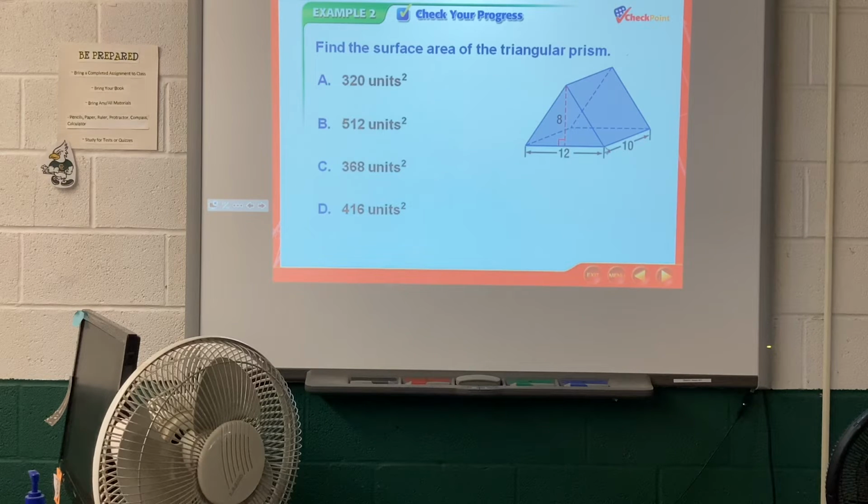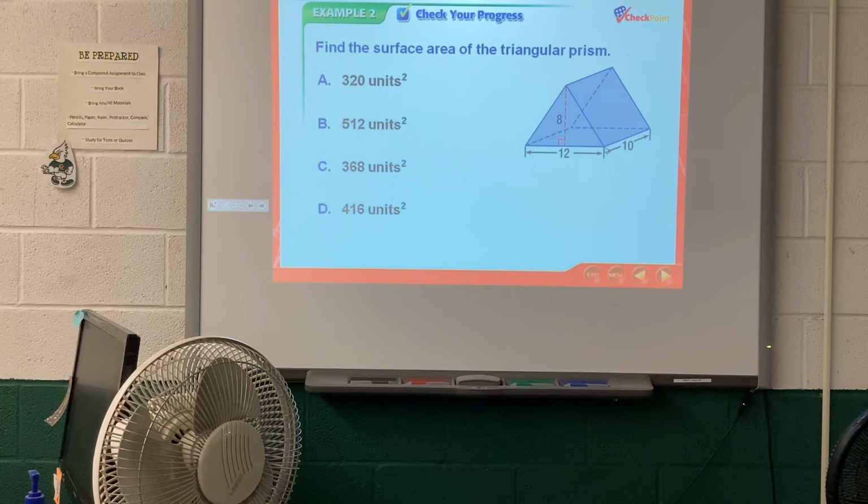100. 6 squared is 36 plus 64, right? Isn't it 100? It's 100. Oh, sorry, I misunderstood. So it's 10. It should have been 10, right? So if the hypotenuse of that triangle is 10, is it an equilateral triangle? No. Now, is it an isosceles triangle? Yes. Right? Because if it's a 10 on one side, it's got to be 10 on the other side.